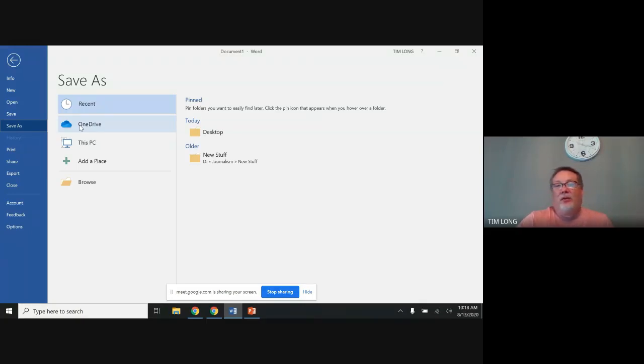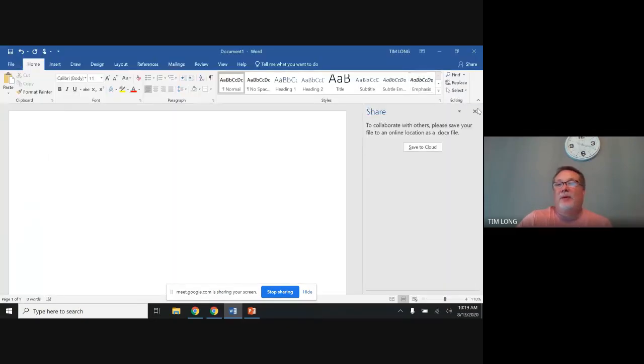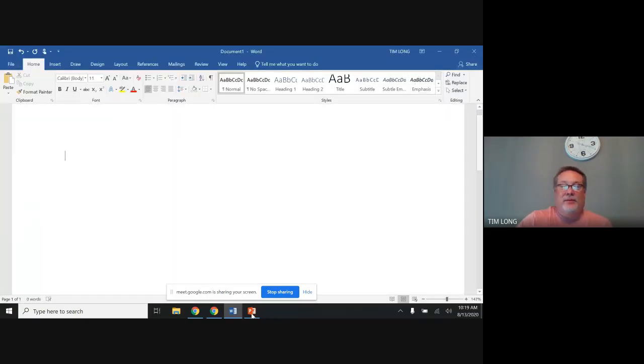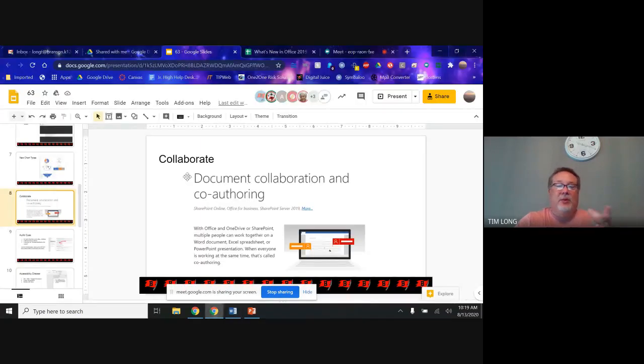It's not nearly as good as Google collaboration, where you're doing it live and everything, but you can collaborate with somebody and you can both work on the same document, and you do that through the OneDrive account. Okay, and that's the Share button up here at the very top. So that's something they're trying to keep up with Google. Now, it's a whole lot easier if you have the Office online, the 365 online, then it's real easy for you to collaborate.